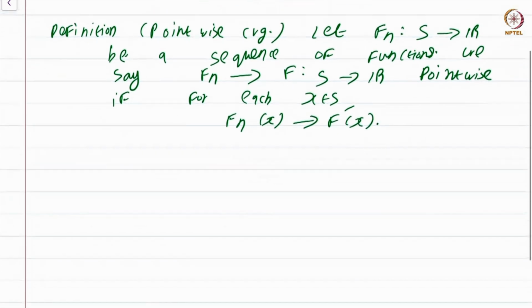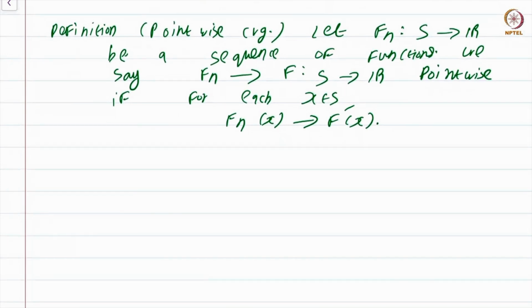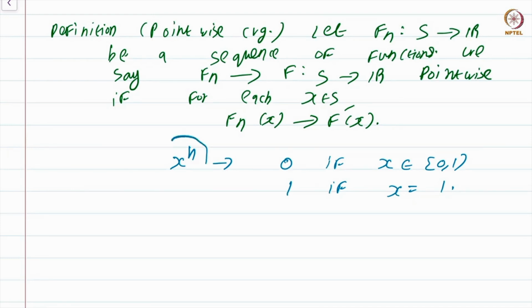Okay. In the last module, we have already seen an example of such convergence. We saw that the function x^n converges to the function that is 0 if x is in [0,1) and 1 if x is equal to 1. So we know that pointwise convergence of a sequence of functions is not a guarantee that the limit function will also be continuous, even if you start with the nicest of nice functions x^n. This need not happen.